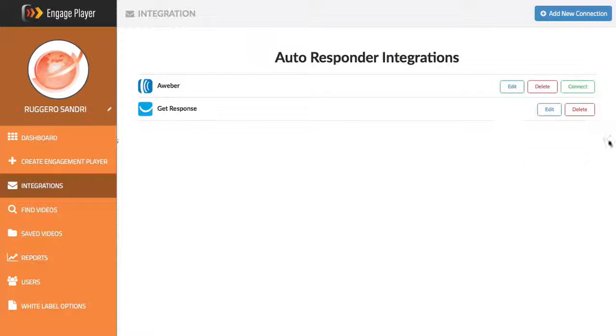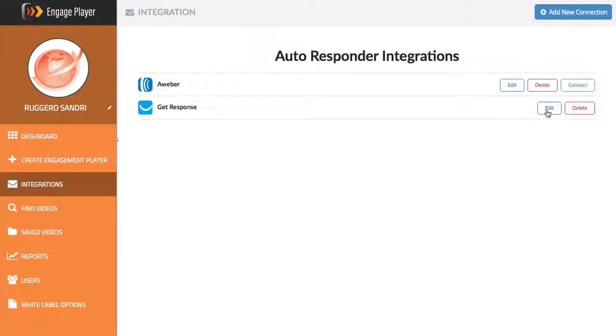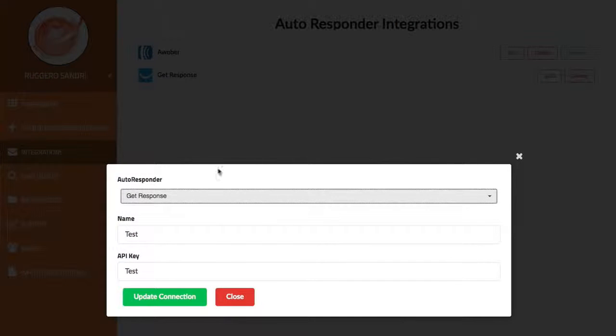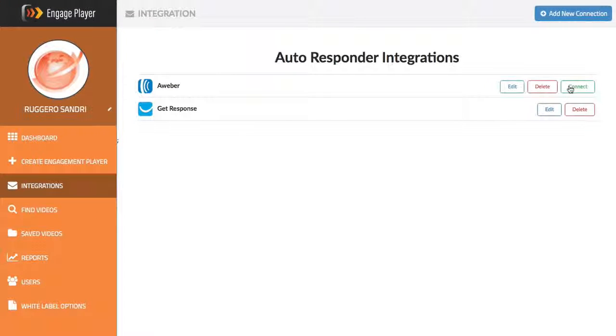I'm not going to add them all, I'll just show you the difference between the two. You all know how autoresponders work. Some of them require API keys, so we go ahead and get that information right here. Some it's just a simple connect, where it's just going to ask them to authorize that connection, like Aweber. That's why you'll notice there's a difference here. And you can also delete them, and of course edit them, at your will.